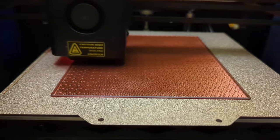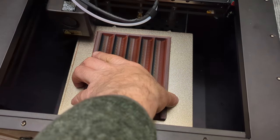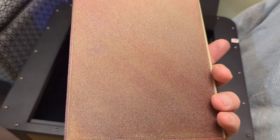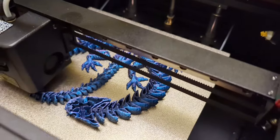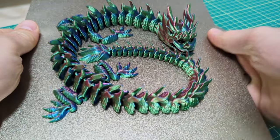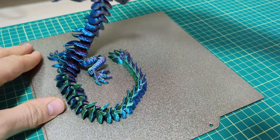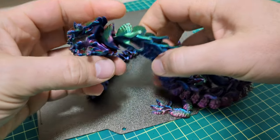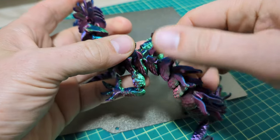Then I made a pen tray for fountain pen reviews — to line pens up for size comparisons. I left off the edge recess to test bed adhesion, and the first layer went down flawlessly. I popped the print off perfectly, not one little hiccup. Then this is the articulating dragon print — it came off the build plate beautifully. I just give it a little bendy bend and it comes off perfectly — really satisfying. That print was about four and a half hours.